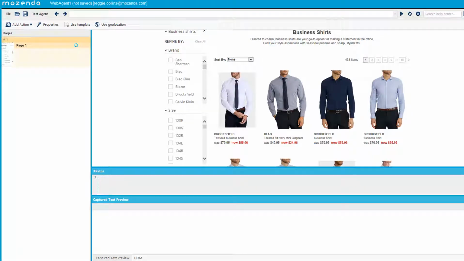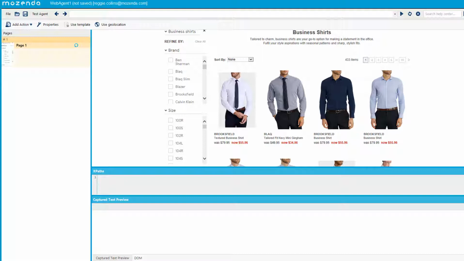Within the Mozenda Agent Builder, you have the ability to increase the speed of your agent by blocking unnecessary requests such as ads, images, analytics, or other requests with the request blocking feature. In addition to this feature, we also have added the auto block feature that can help eliminate unnecessary requests without you having to go in and write customized request expressions. However, what if you really want to increase the speed of your agent and write your own customized request expressions? Let's examine a couple of examples and show you how to do this in more detail.